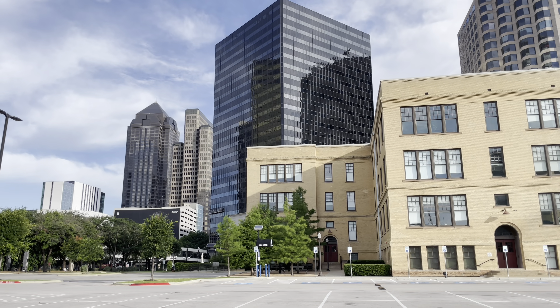We've arrived at our next location, Sons of Herman Hall. The downstairs portion of this building pretty much serves as a bar today, while the upstairs portion is the dance hall. The police precinct interior was filmed in the upstairs portion. The doors were actually brought in and installed just for the film; however, those same doors still remain inside the building today. There's apparently even a RoboCop poster you'll see while walking up the stairs.